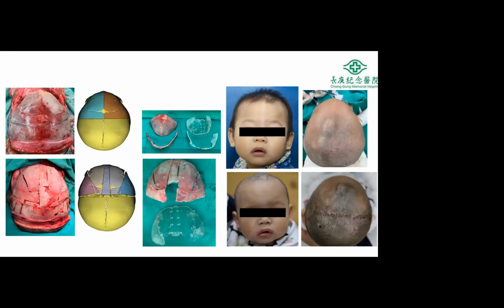So we use in-house surgical simulation for the reconstruction of the forehead. Traditionally, the reconstruction is based on the surgeon's experience or what they learned. However, in this case, I found the shape of the bone could not be fit according to what I learned before. So luckily, we had a plan before the surgery, and we did the bone cut and reconstruction according to the plan. So it really fit.